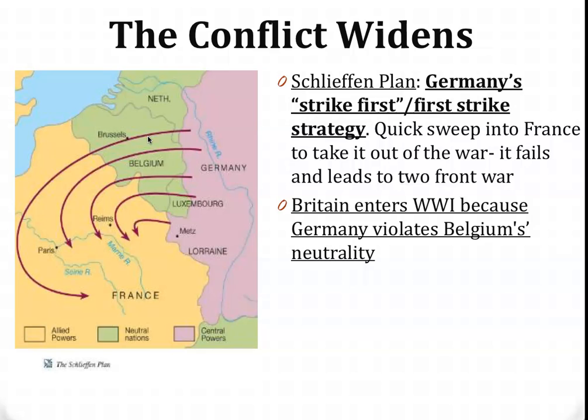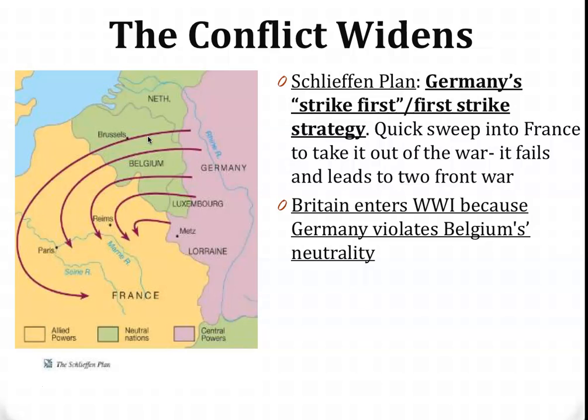It's this failure that leads to fighting a two-front war, where their nightmare comes true and the troops are divided. It's going to be very difficult for the Germans to fight, but because they have strong allies, because they're incredibly well trained, because the Russians do not have excellent supplies, and because these armies end up using trench warfare, ultimately the Germans will be victorious for quite some time, until at least the United States gets involved in the war in 1917.